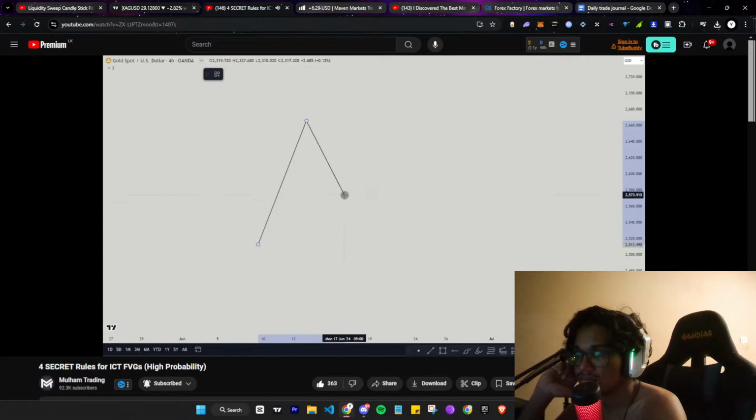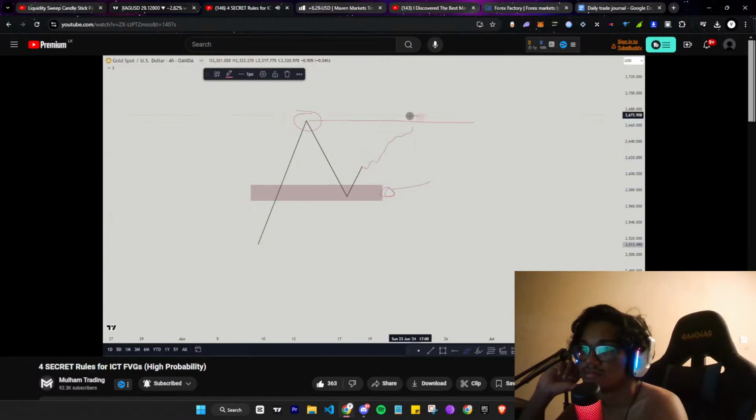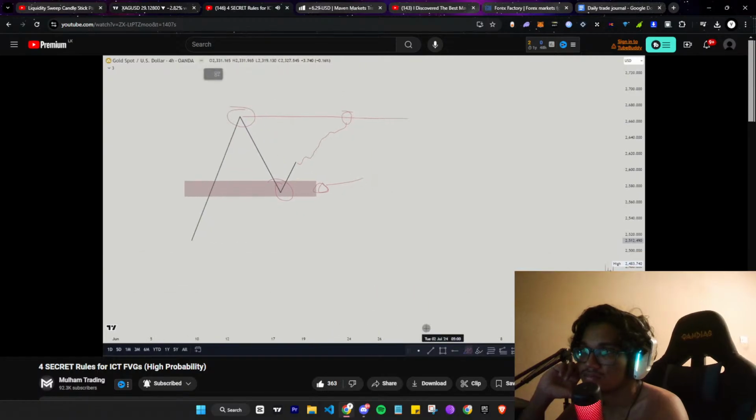So when we see price going up and then coming into a fair value gap, I see that, okay, we have a fair value gap here that is bullish. When we have a clear high, used as a target and as a high probability liquidity level, this fair value gap becomes a high probability one, because we are in the context of a market maker's model. We know that we are pushing to this. That's the fair value gap that's going to push the price higher.